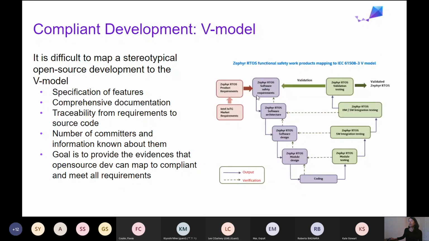This works really well if you are doing compliant software development, meaning that from the beginning you're developing your code base with safety in mind. For us, since we have a pre-existing code base, what we have to do is sort of reverse engineer a lot of this. And so we have our certification scope, but we don't have a set of requirements that go along with that.